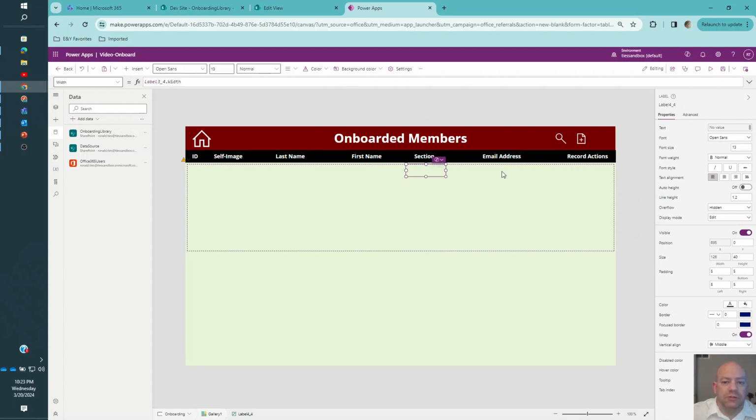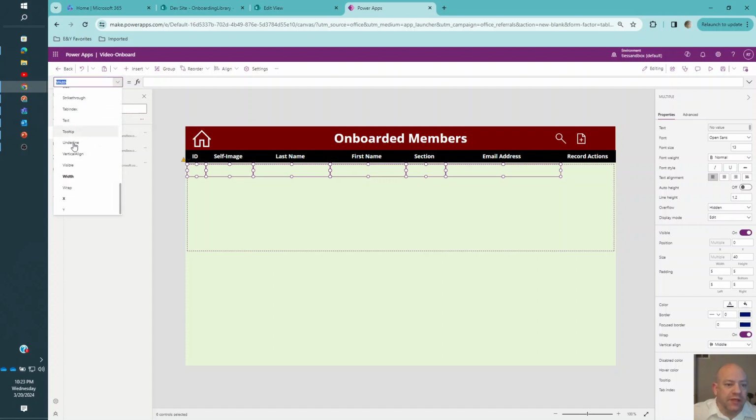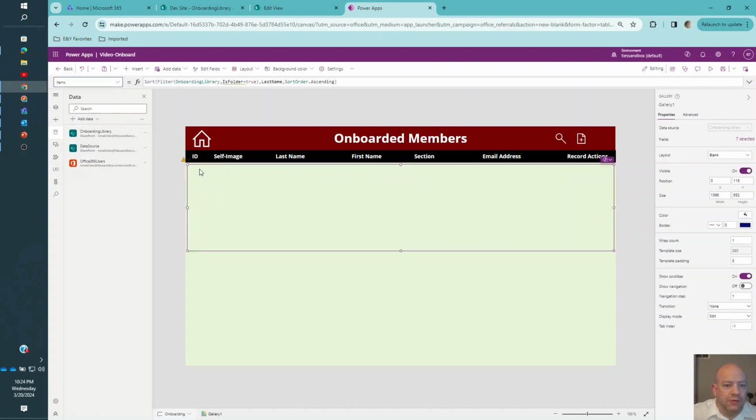All right, so if we look at our section here, we got ID, item name, first name, section, email address, and then the record actions down here have three little icons. Which now we've got to assign values to these text boxes. What I'm going to do is select my labels. Now you see they're all touching each other. So we're going to go down to text. So that's the field we need.